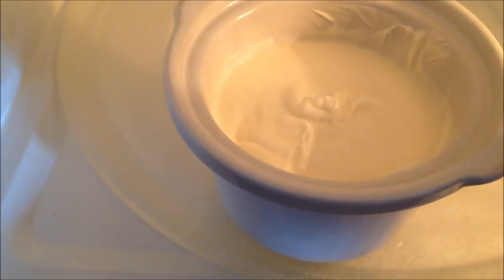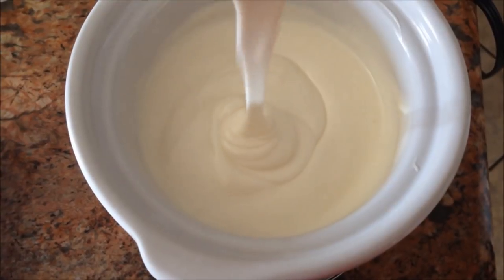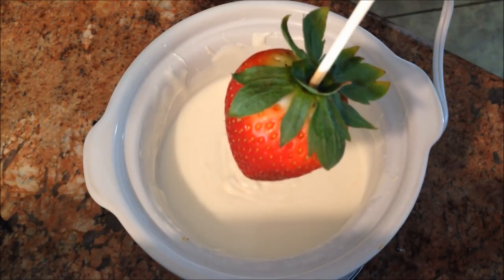I microwave it for about 20 seconds and then give it a stir. You should get the chocolate to a really smooth consistency. I have a strawberry that I put a wooden skewer in the stem end.